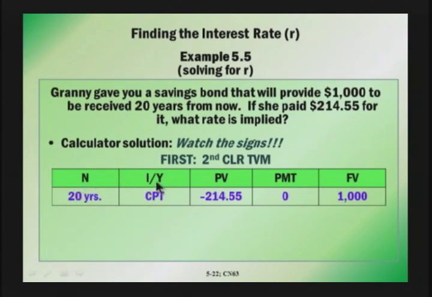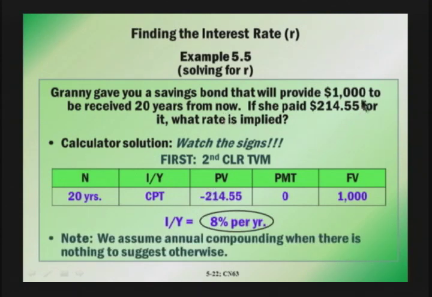When I compute the IY, the calculator simply knows its percent per period. I know its percent per year because I put in the number of years. Then the computed IY will have to be percent per year. And the IY that I compute and the calculator gives me is the number 8. IY, when I computed it, is 8. I know I'm working in percent. I know it's percent per year because I put in years as the number of periods.